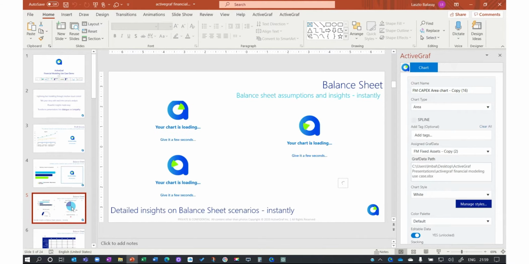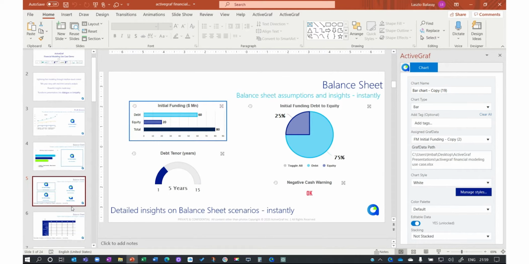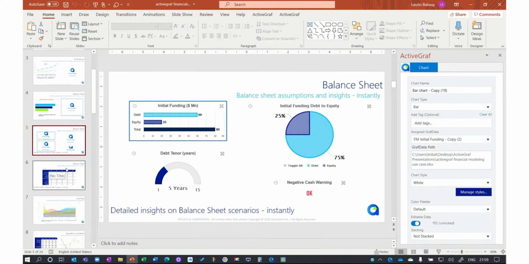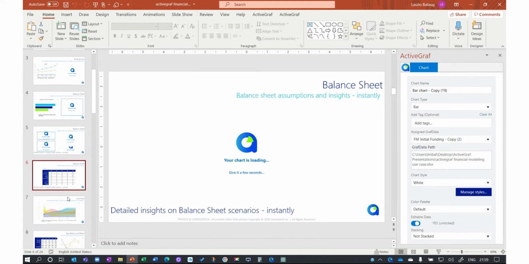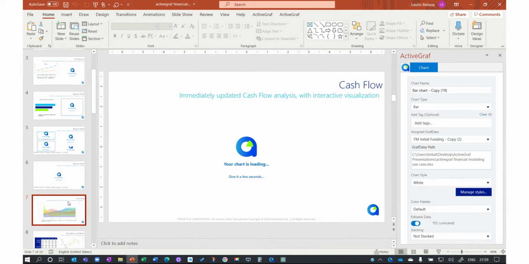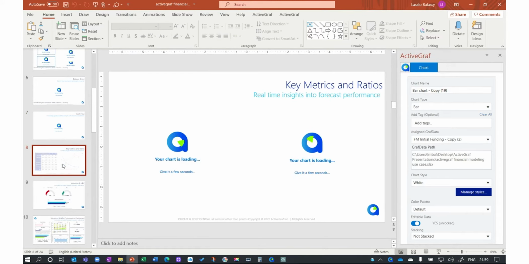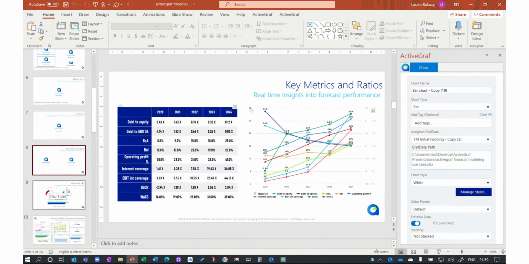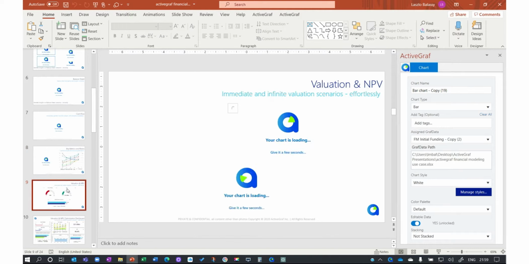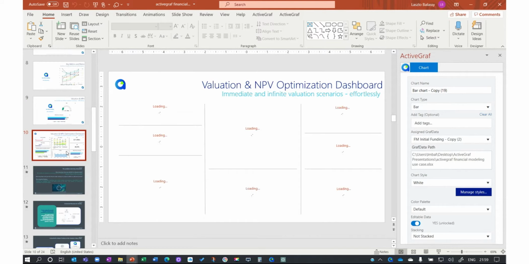You may find that when you first import an ACTG package, which we'll talk about later, the first load, when the charts initialize, is slower. That's because that's when all of the synchronization tokenizations are built up. So we'll just go through and load every single chart here. You'll see that they load fairly quickly. You don't even really have to wait for them to load when you move on to the next slide and click through.